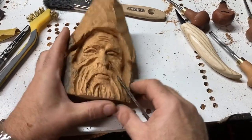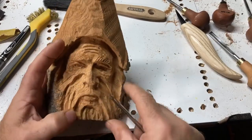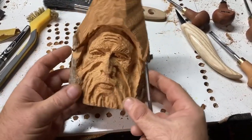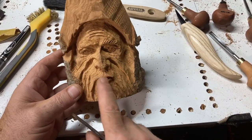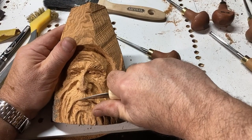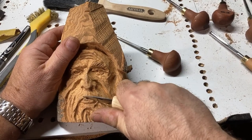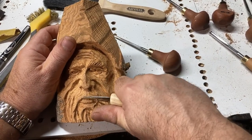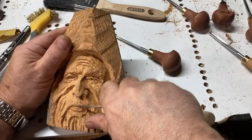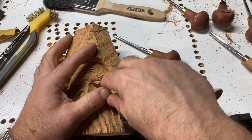So that's going to be this little video here. I'm not going to do much right here. I could detail this droopy old mustache up. I put a bottom lip here, but I wanted to make it look like he's got a lip here. If I wanted to do that, I'd take a little bit more of my hand tools and really push that lip down and back. Separate that mustache a little bit more, you know. I would work on this eye up here too.